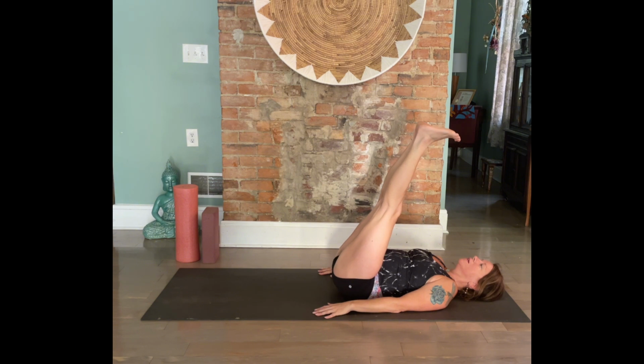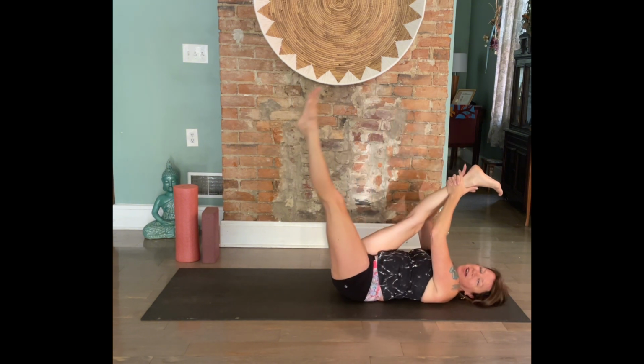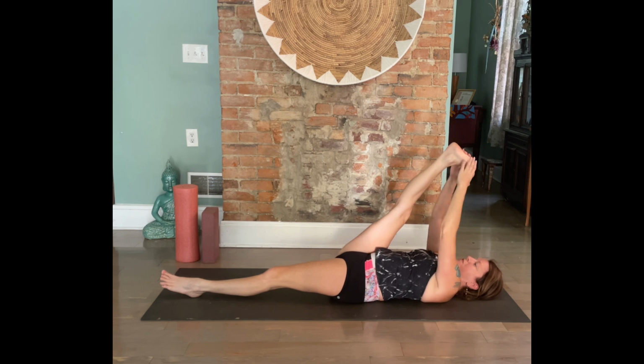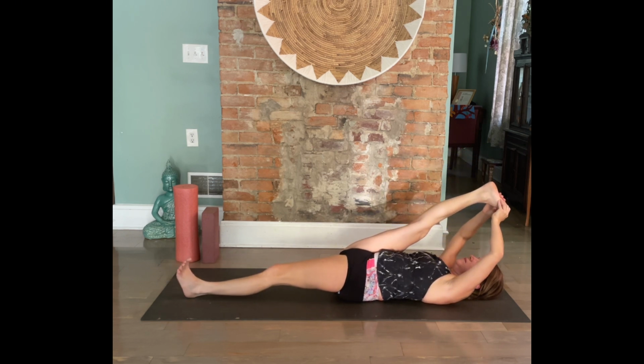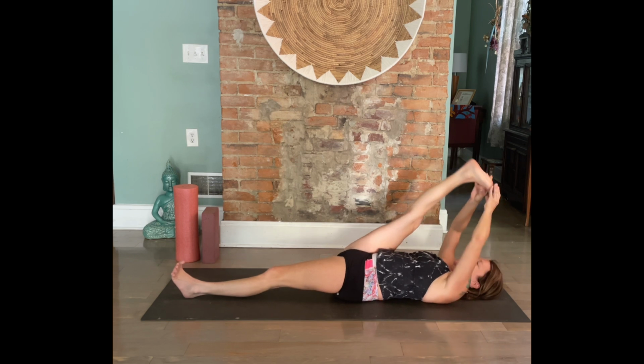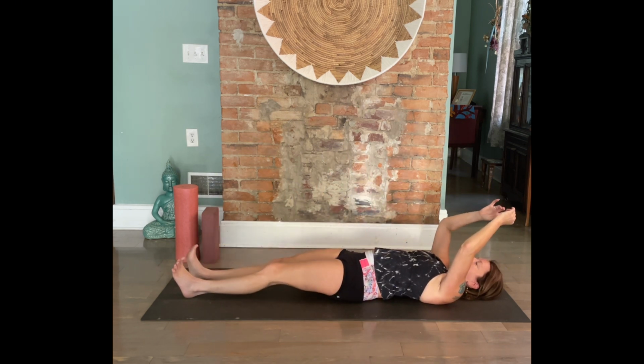Good, and then we're gonna hold the right leg, lower that other leg, stretch out your hamstring. So flex your foot, pull the leg in. Four. And exhale, float that foot down and switch sides.